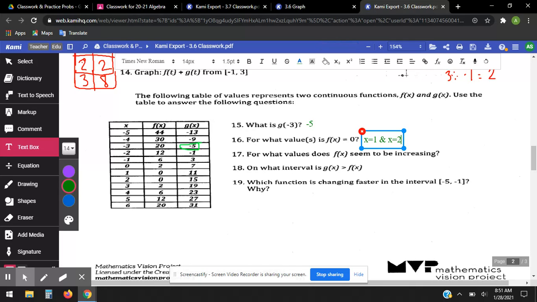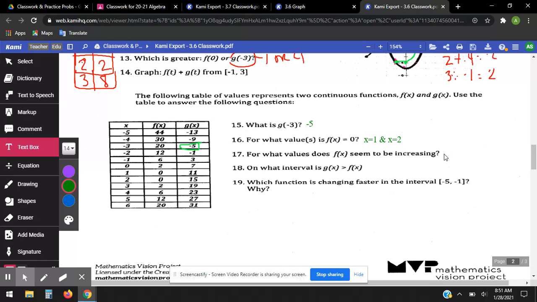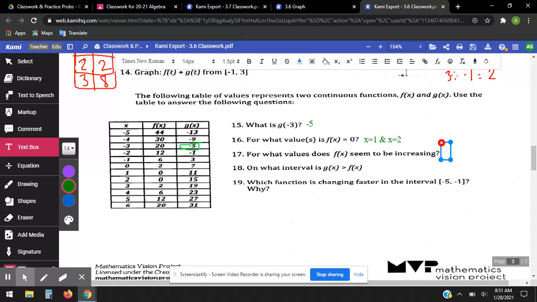So we're going to say 1.5 all the way up to 6. And I'm going to include, seems to be increasing. Actually, if that's the bottom of my thing, I don't want to have the bracket. So 1.5 all the way up to 6. My x's get up to 6.